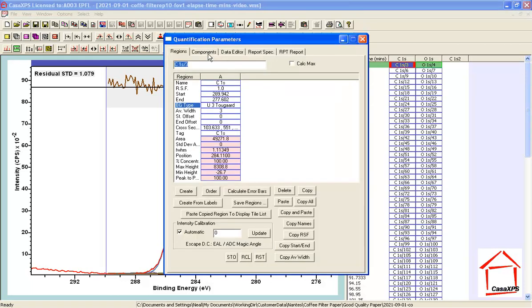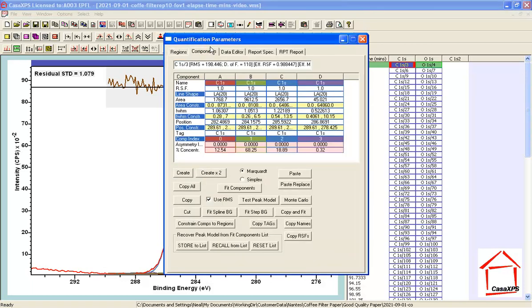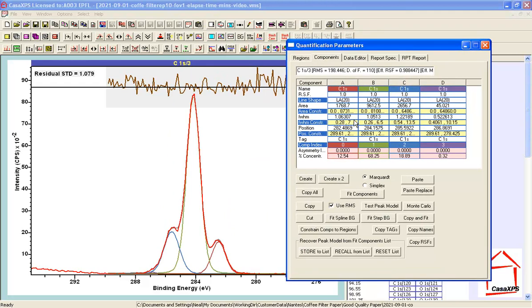But when we investigate the components that have been created through this optimization, we can see that there are three components with full width at half maxima that are close to unity, but there's one that is 0.52. Now, this is unlikely to be physically meaningful for these data. It's particularly unlikely because the spectrum from which I propagated these components all had full width at half maxima of about unity. So the question that one needs to pose as we fit components to different spectra, for which it's not quite so obvious that something is wrong, as in this case, is which of the full width at half maxima and the positions of these peaks are most representative of the full data set?